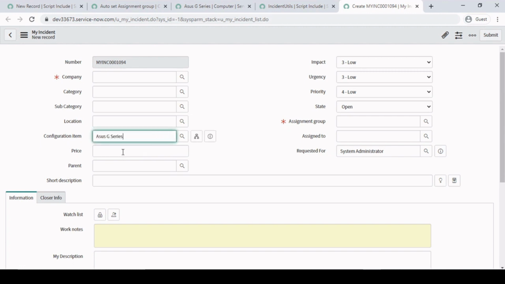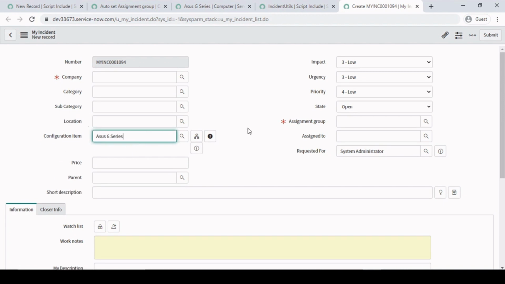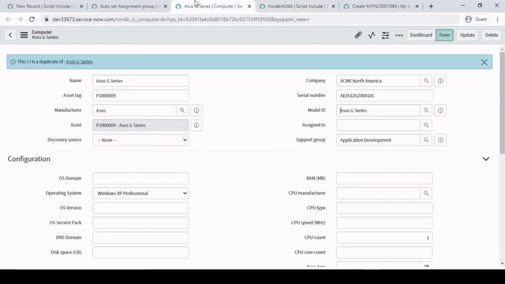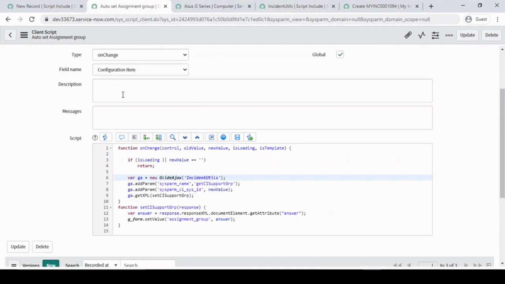Whenever I'm selecting any configuration item or CI, the support group mapped with the CI should auto populate over here, right? So in that case I'm going to call one onChange on the configuration item. So here is the thing. Now let me explain it one by one.